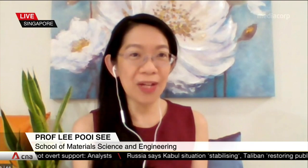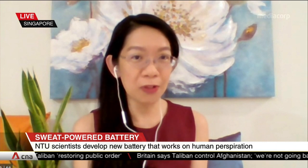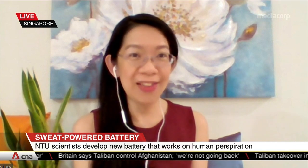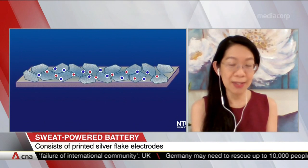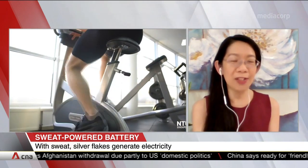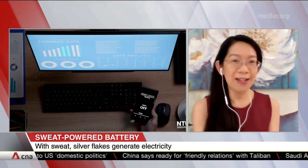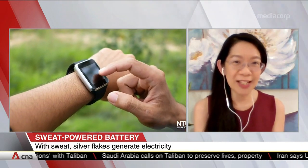Indeed, it is an exciting discovery. We realized that sweat acts as an aqueous electrolyte, helping the transport of electrons between the cathode and anode of a battery. We are demonstrating this using zinc oxide and silver oxide as the cathodes and zinc as the anode. In the presence of perspiration, electron transport can occur. Additionally, sweat allows sintering of the silver current collector, which improves conductivity upon stretching. These are the key findings of this work.